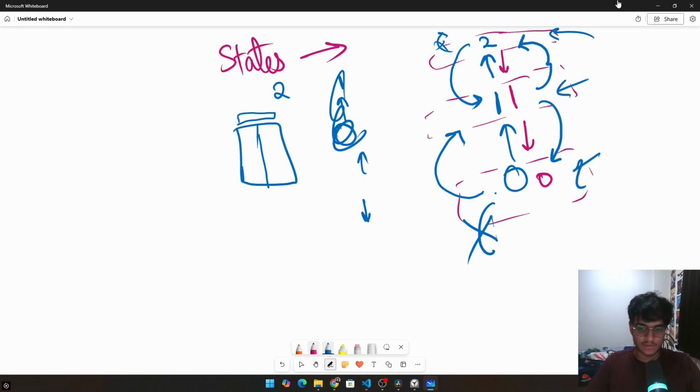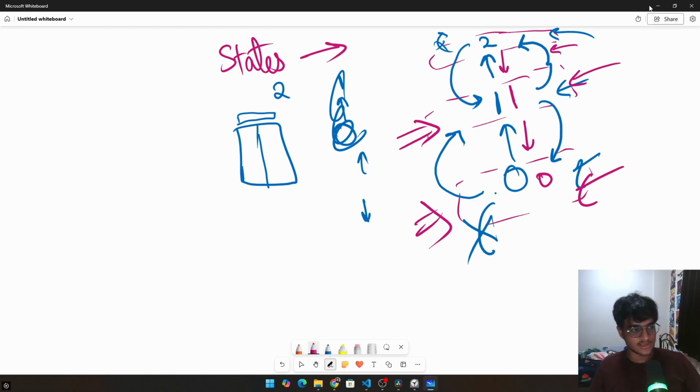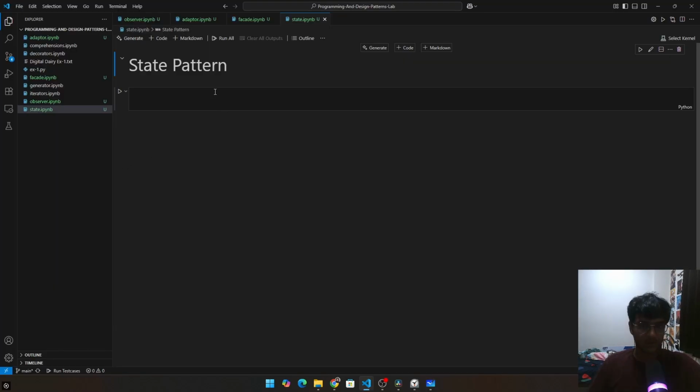As I mentioned, each of these states can actually have its own behavior. So the same function might have a different outcome depending on which state you are calling it from. All of this we'll try to put into code. Maybe we'll look at a first code example, then we'll look into how this will look if each of these states is its own class, to shed a bit of light on what this state pattern is. So let's start with the very basic example of the elevator.